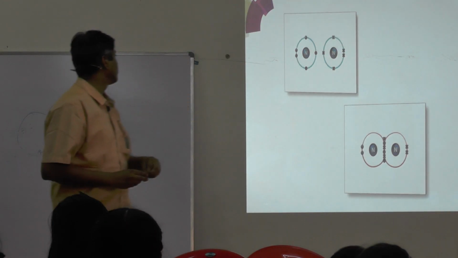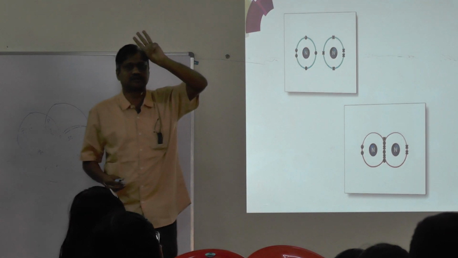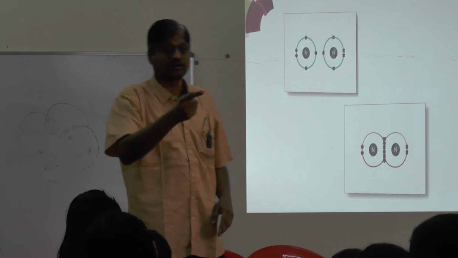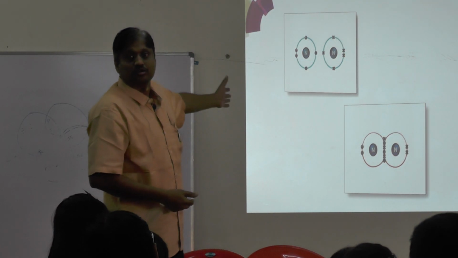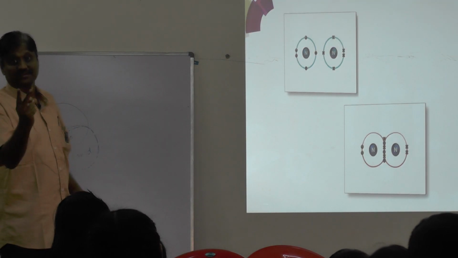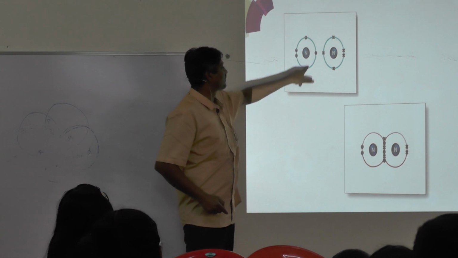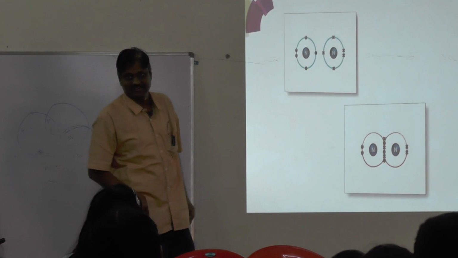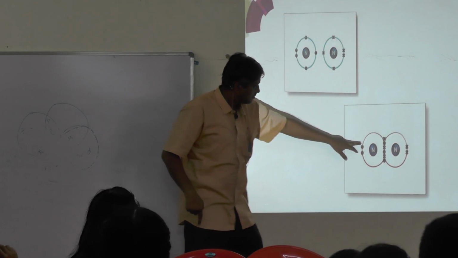Now nitrogen has a triple bond. It has valence electrons 5. To complete the octet we need 3 electrons. The number of electrons required to complete the octet you can also call the valency. Not the number of outermost electrons available. The outermost electrons available is 5, that is not valency. To complete the octet we need 3 electrons, that is the valency of nitrogen. Valence electrons are 1, 2, 3, 4, 5, but valency is 3.